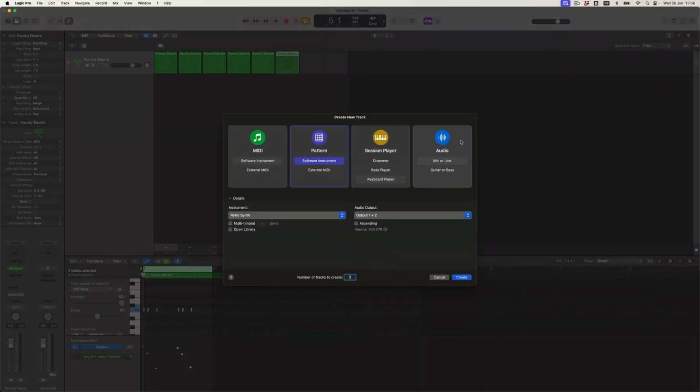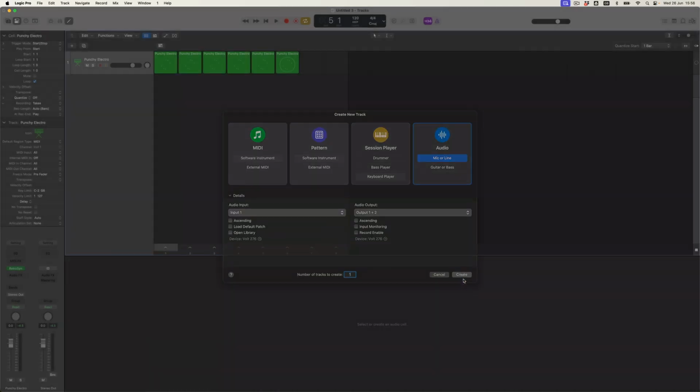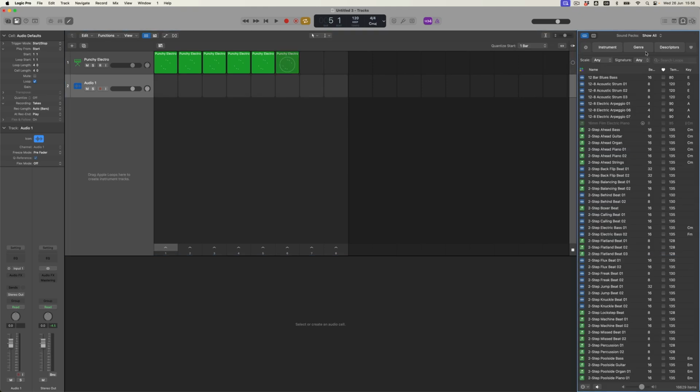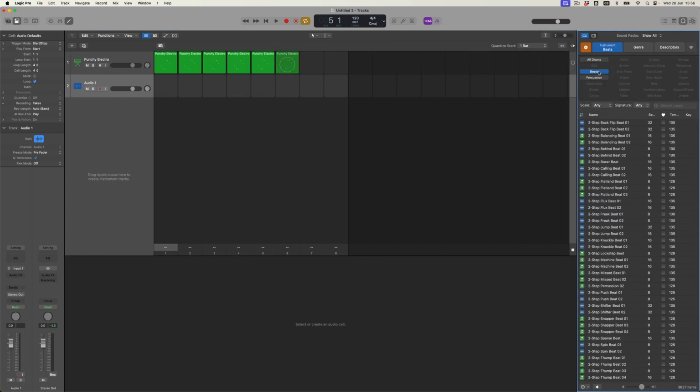This time what I'm going to do is to choose an audio track. I'm going to hit create, I get a brand new track, and what I'm interested in doing is coming to the Live Loop section. I'm going to come into the beats area, and what I'm then going to do is to filter via this word topper, which effectively provides me with kind of high-end hi-hats, percussion, little collections of sounds that are up at the top end of the frequency area.